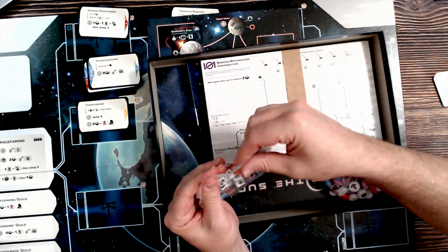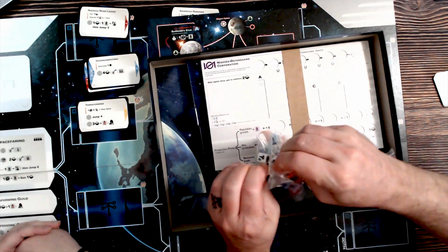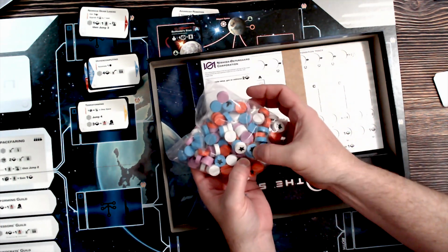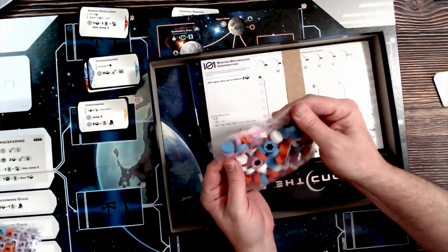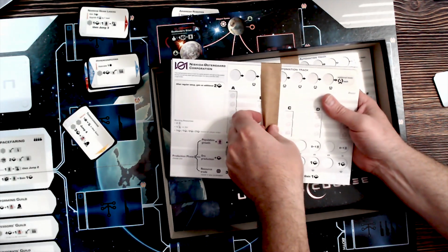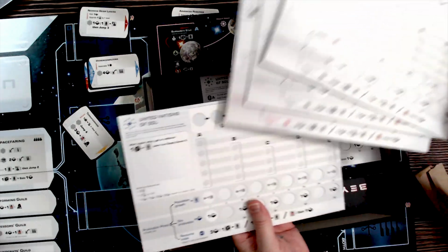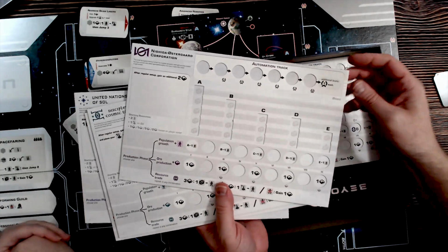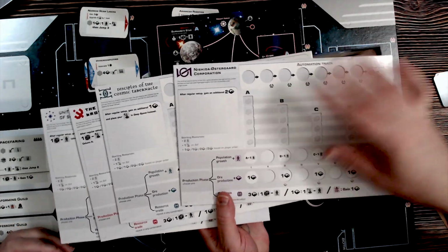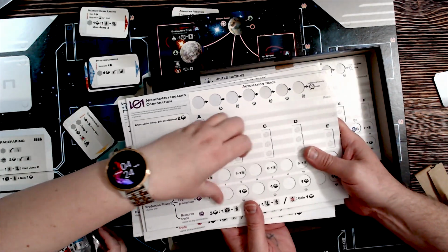So here we got some dice. Now, I don't think you really roll them per se. I think you just use the different sides of them if you'd like to. And some markers that have the player colors and different symbols on them. And then here are the player boards. So as you can see, this is where we're starting to get into where I was talking about everything's just white. So these are 4 different player boards. They are fairly nice. They are double layered, the bottom layer being thicker than the top layer. But they are double layered with little slots to put your dice.